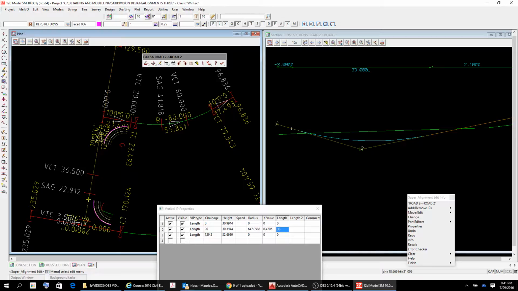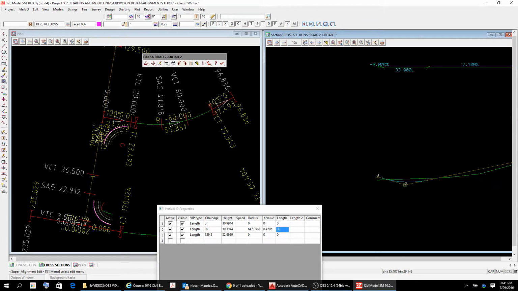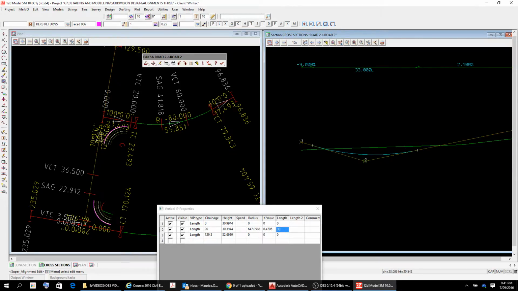If we know that this is chainage 20 and that's 33.5, that's 20. Half of 33 is 16.5. So that should allow for the 3% crossfall of the existing road through here to be maintained before things start to change in there. So that's the idea there as to why we've got that at 33.